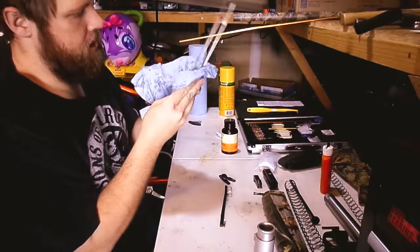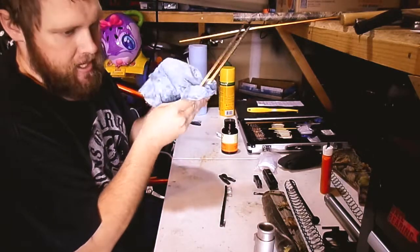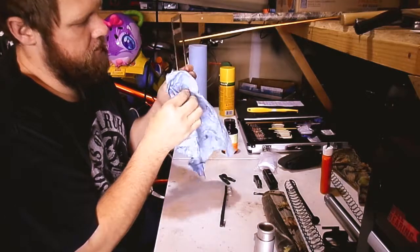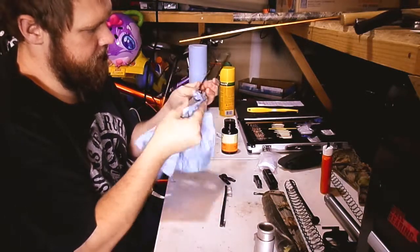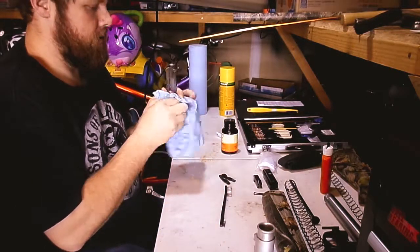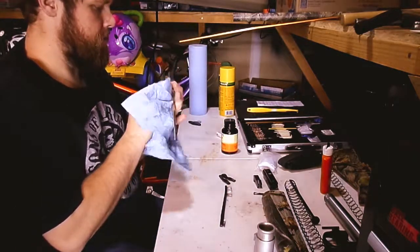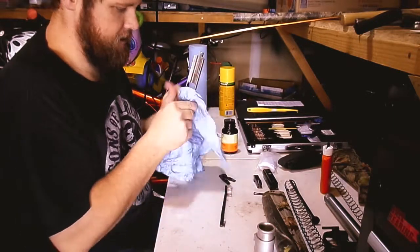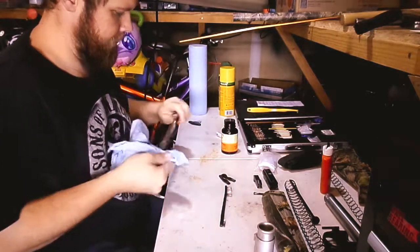But usually I'll shoot my shotgun every weekend, well, at least once a weekend. I shouldn't say every weekend. I'm not that dedicated, but at least once a weekend I'll go out and shoot, and I'll usually put about 100 to 200 shells through it, and then I'll clean it then because it's usually pretty dirty.